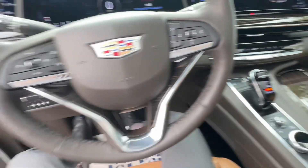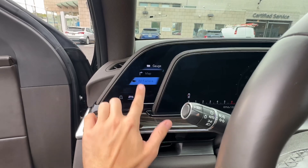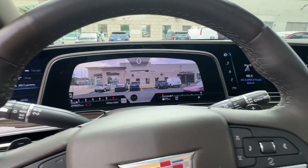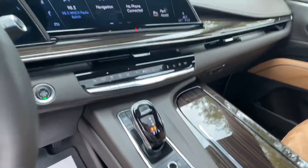The Escalade comes with auto hold and lane keep assist. On the left-hand side here, we can swap the gauge cluster into AR camera view, which overlays your navigation right in front of the road in front of you. You'll see the climate controls are there in the middle as well.